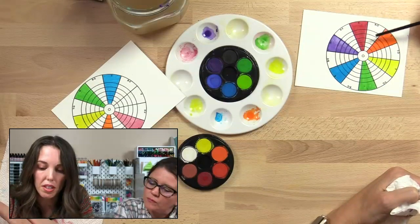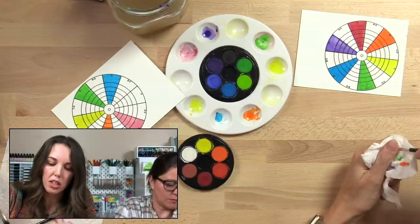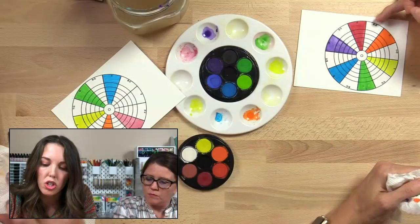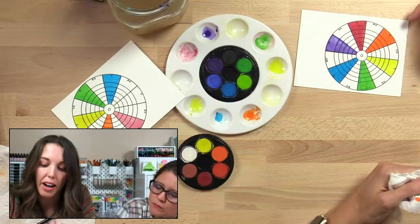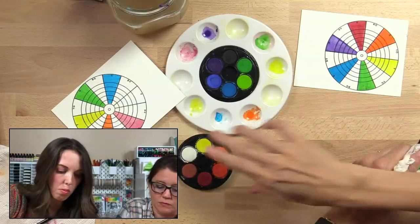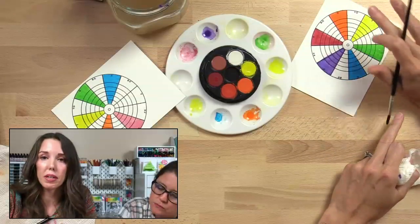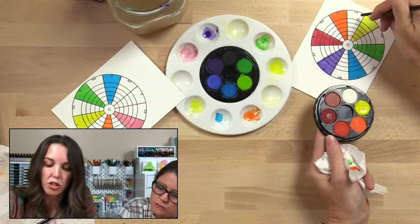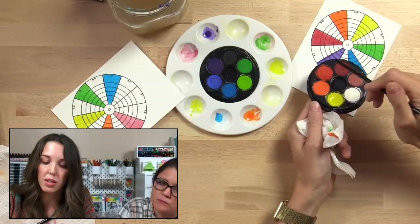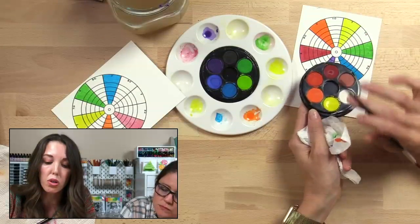And essentially you would be mixing these two colors to create this one. And in your mind, when you're doing a color wheel, this red-orange shade should look like half red, half orange. But in real life, well, this one's already pre-mixed. Let's talk more about the yellow, because the yellow-orange we're going to have to mix together. We have some of these tertiary colors already mixed for us, like our red-orange, which we have in cake form, so we can just paint it. But for this yellow-orange, we're going to have to mix it.